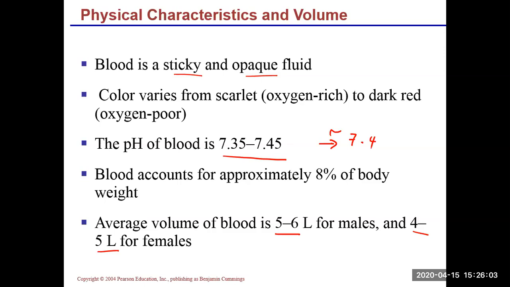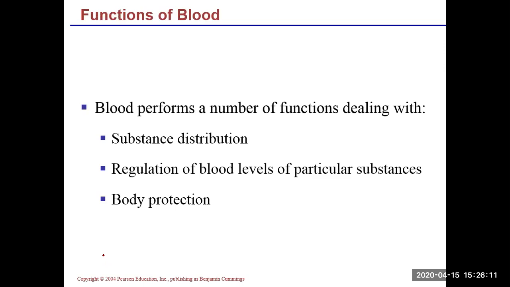Okay. All right, let's go ahead and take a look at the function of the blood. Real quickly, there are three functions basically. You have substance distribution, you have regulation of the blood level of substances, and you have body protection. All right. So the first thing I would like to take a look at is distribution. Can you guess what are you trying to distribute? We mentioned it at the beginning a little bit. All right. So what is blood trying to distribute? What is inside of the blood? We mentioned this already. So that might help you.